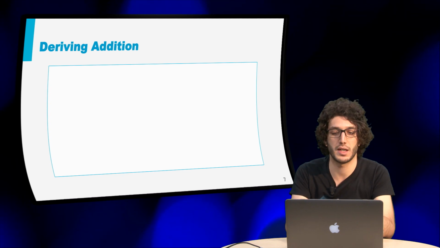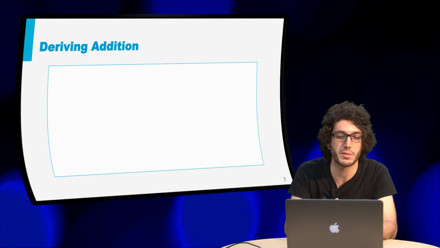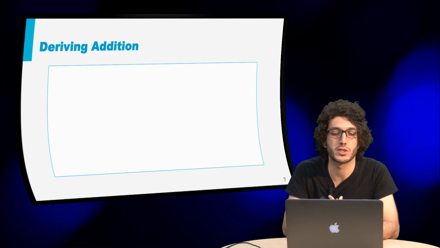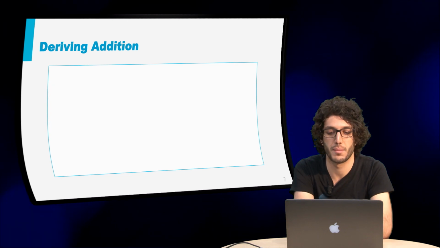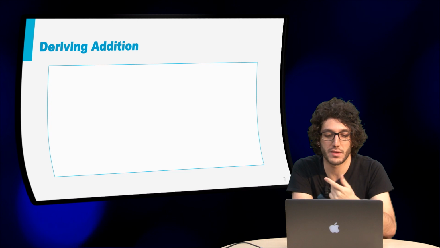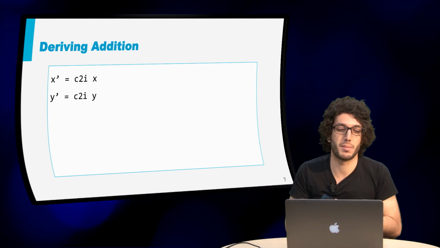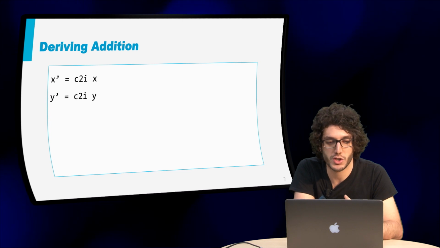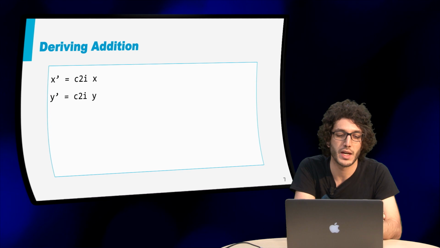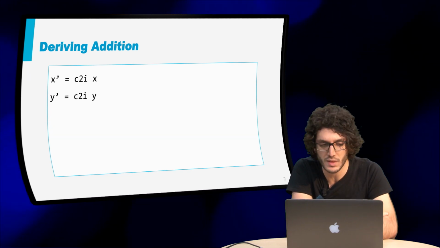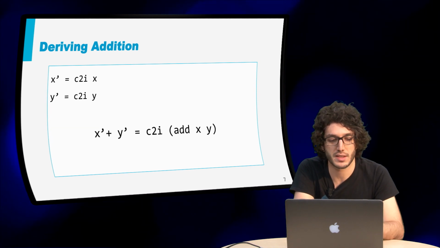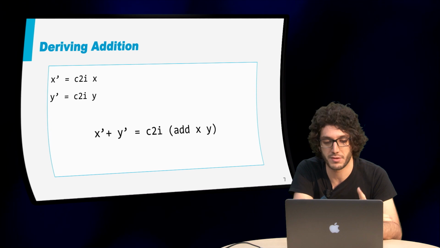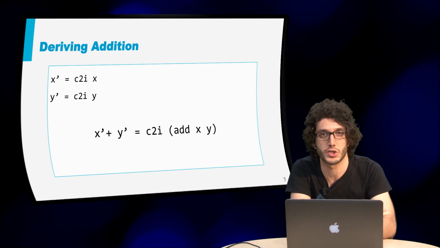Up until now, we have described what a church numeral is, and we have described how to instantiate it to a concrete representation. But what we have to do now is define operations over these numbers so that we can actually manipulate them. To do this, we will try now to derive an implementation of addition. So we start by taking two definitions: x' and y', which are churchToInt of x and y. So x and y are church numerals, and their churchToInt version is an integer. What we want to achieve in our derivation is that the integer addition of the integer representation of x and y equals churchToInt of a function that we will define later, add, of x and y defined over church numerals.